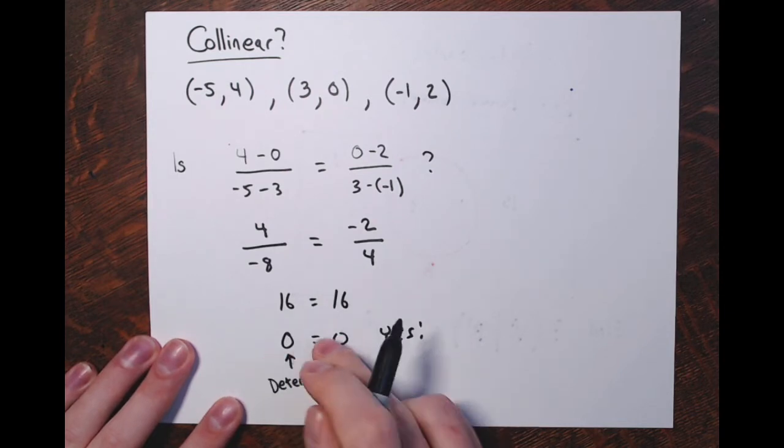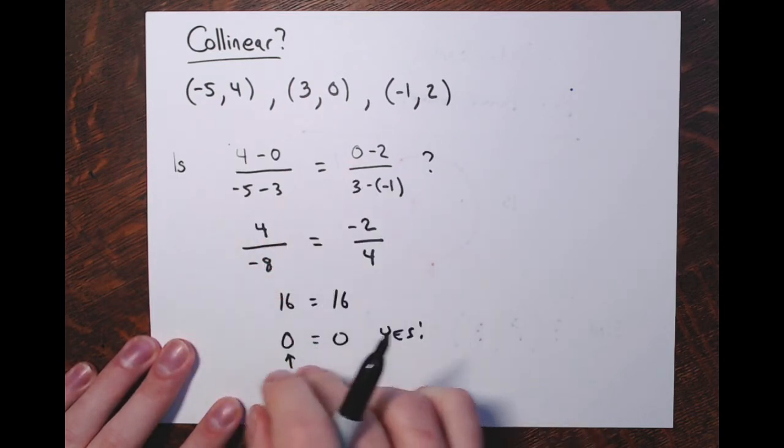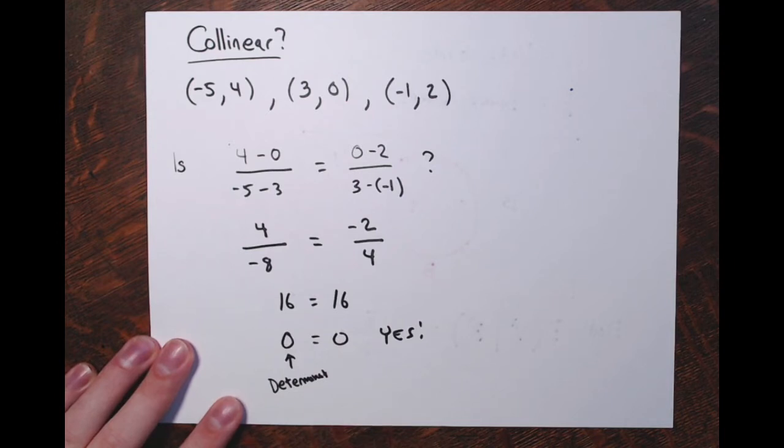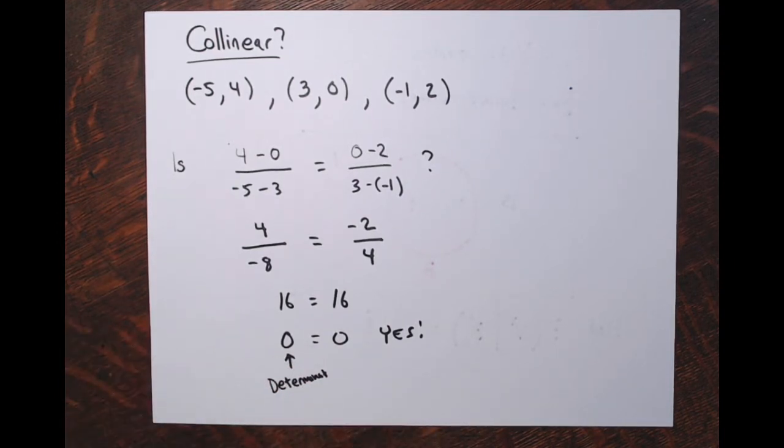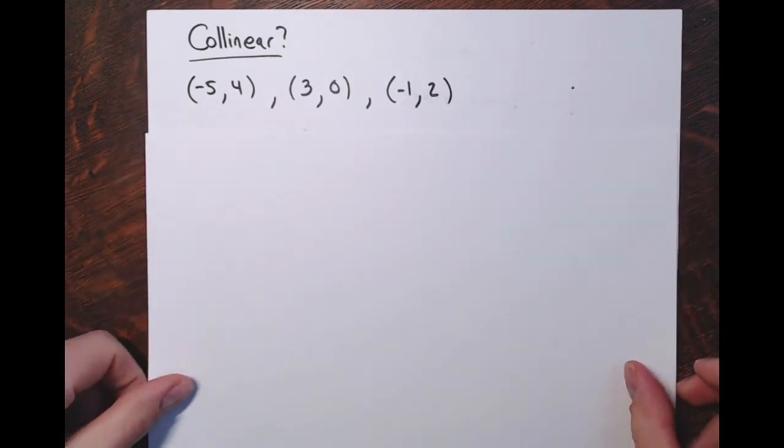When I do the cross products of these slopes and take everything to one side, we're going to get either the plus or minus the determinant, but it's just 0 here, so there's no plus or minus 0. But let's double check. Let's find the determinant of that matrix that they mention.